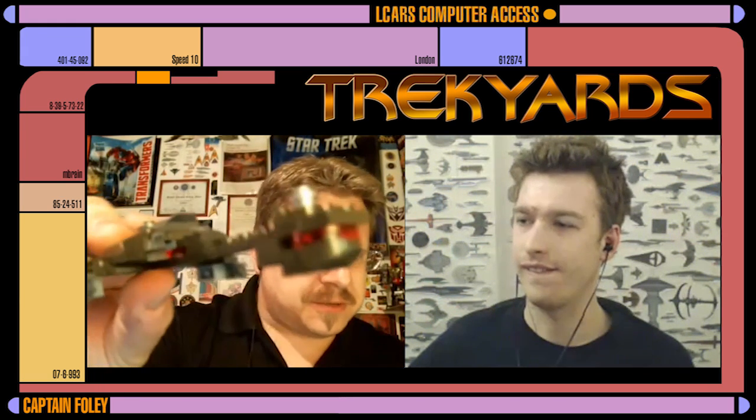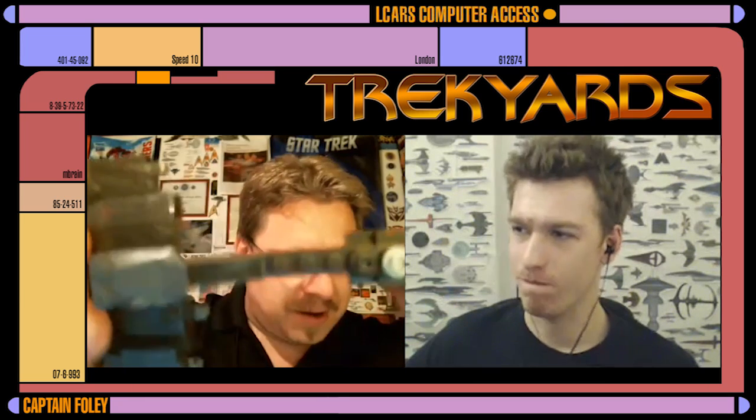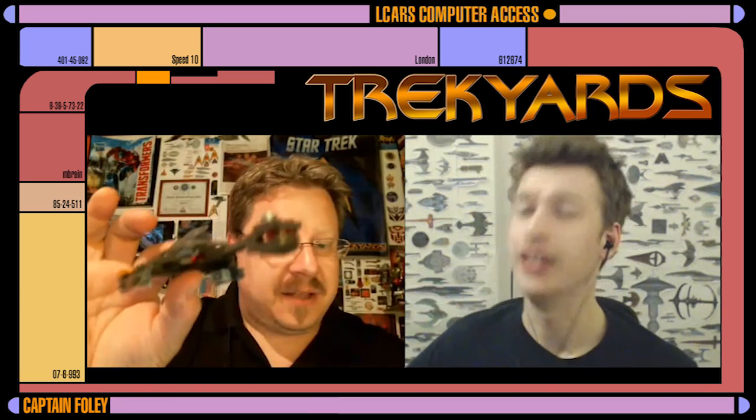You know what I'd like to see? I'd like to see their Klingon warbirds that were in the first 2009 movie in the Kobayashi Maru simulator. I got the Lego one here. They're actually fantastic. They hold true to the original Klingon look, and I really like that. These are one of my favorite Klingon ships, actually, and you never see them on screen for more than a couple of seconds. I would love to see those added to the game. There's a few more things they can do, but I'm excited, and I really want to play the expansion.